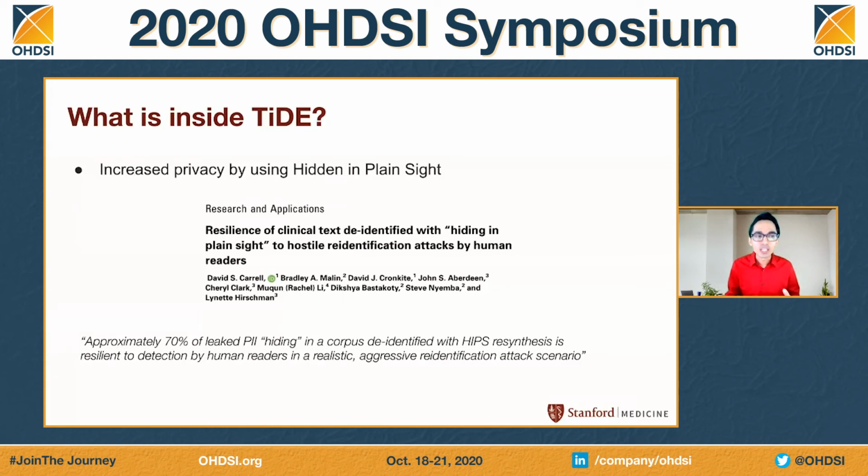Then, why are we using hidden in plain sight? Here we have really recent research that uses a malicious actor with a lot of knowledge. What is a lot of knowledge? These are physicians that really know the system where these notes were written. So they have spatial awareness, geographical awareness, knowledge. They have Google, and they really want to identify these notes. And even in this very terrible use case, this technique is showing a lot of resilience to actually hide patient information. Thus, we can see that this technique really increased privacy of the patient.